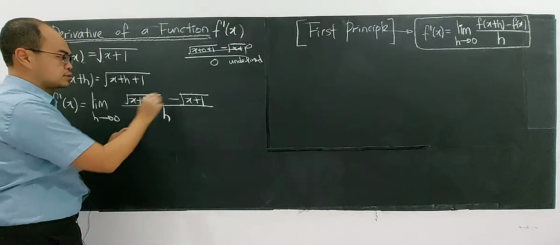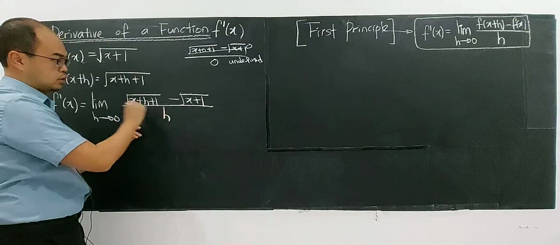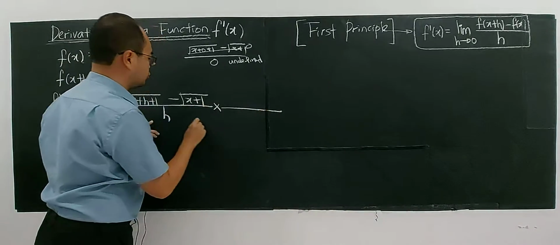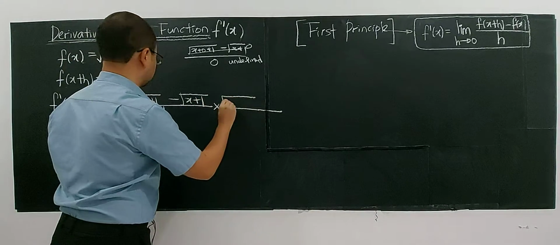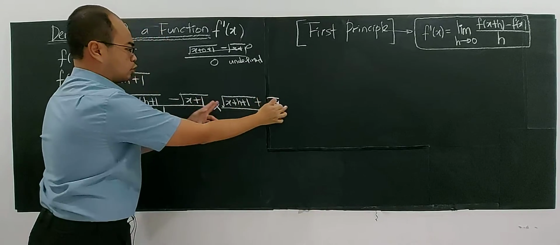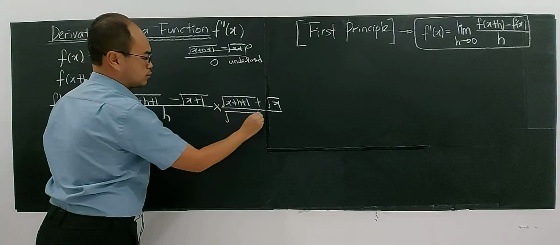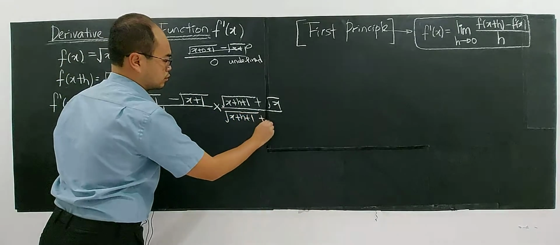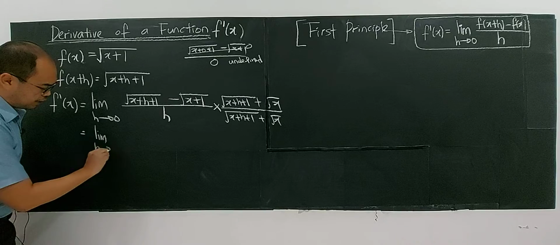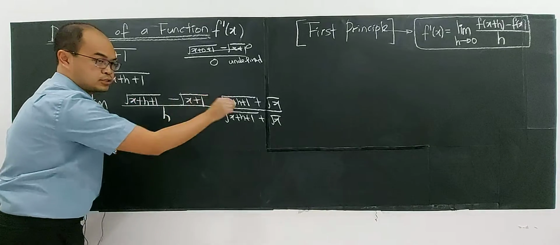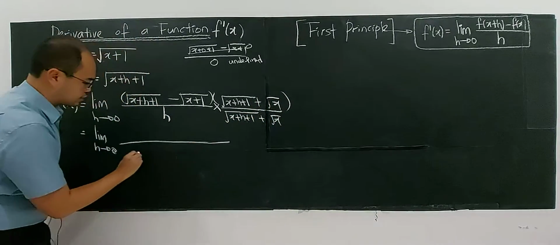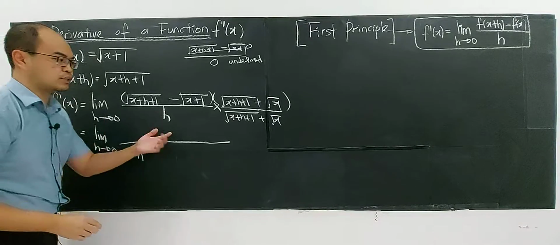So for this case, you have a function with a square root on the numerator. So then you use the concept of multiplication with the conjugate of the square root here. So have the square root of x plus h plus 1 plus square root of x plus 1. This is the conjugate pair. So of course you have to multiply up and down by this conjugate. If you still remember, as I said, if you multiply the conjugate, only the conjugate pairs you expand. Only these two you expand. These two don't expand because they are not conjugate pairs. It won't help in the situation, but it will get worse if you expand this.